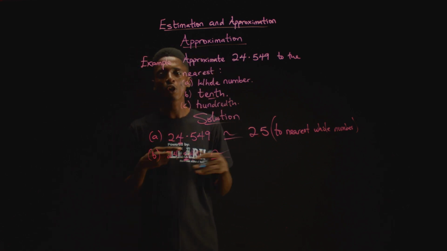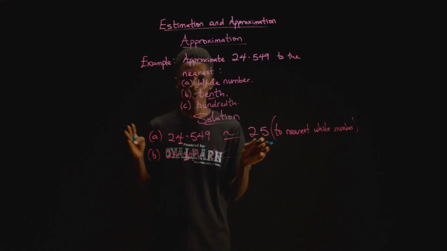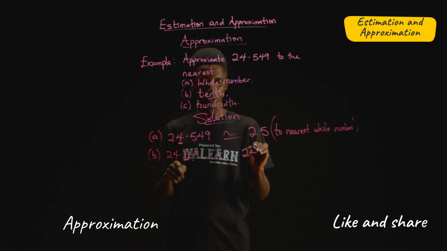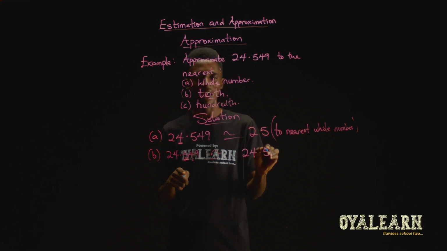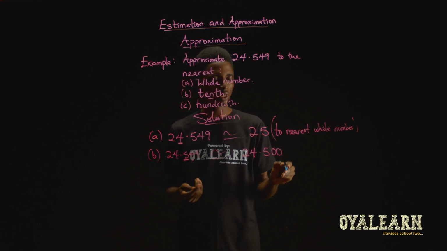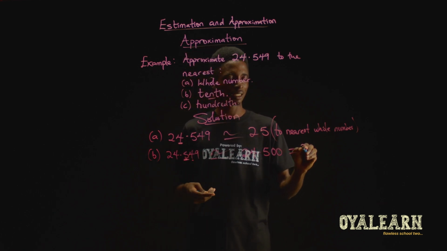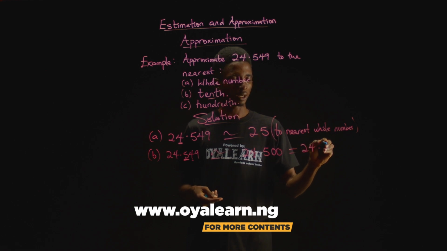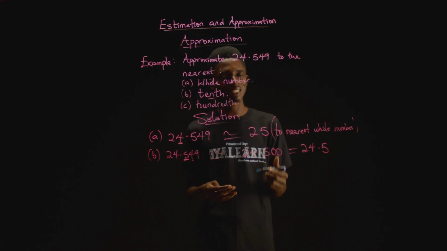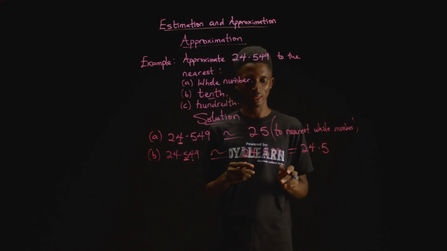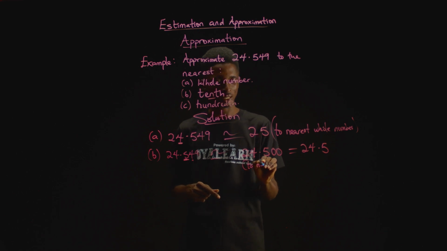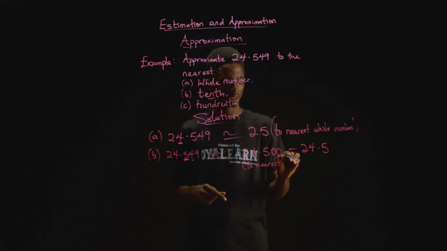So every other digit becomes 0. So we keep only the required amount of digits, which is 24.5. So all the unwanted digits become 0. So we have 0, 0. And this is the same thing as just having 24.5. Remember that when you have zeros after the decimal point, you can do away with them. So remember to put the degree of accuracy. So to the nearest tenth.